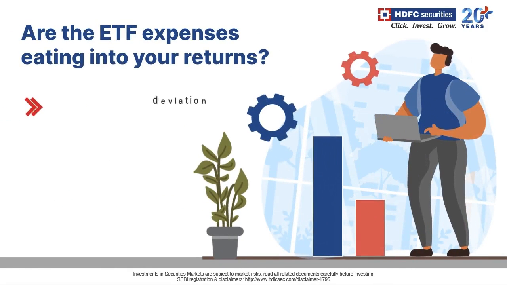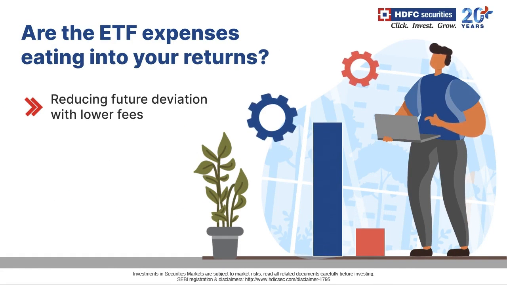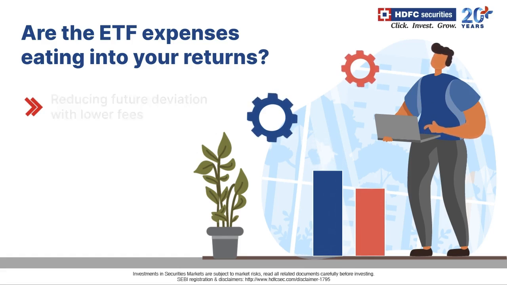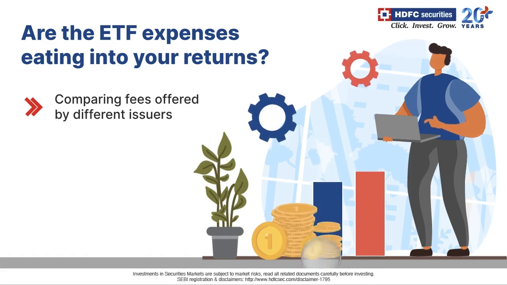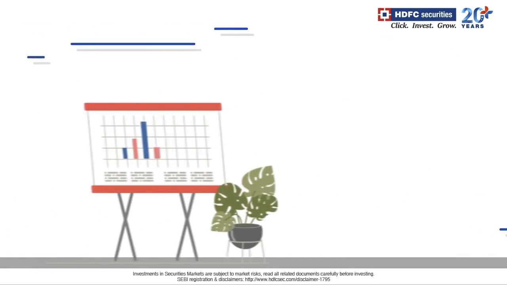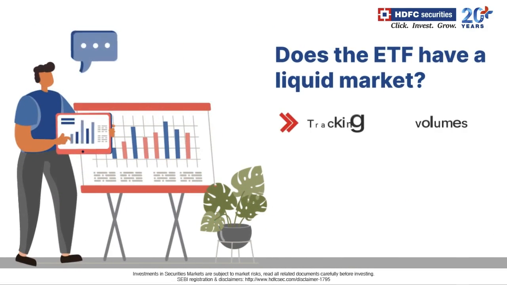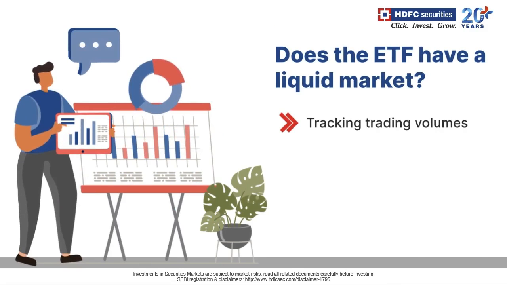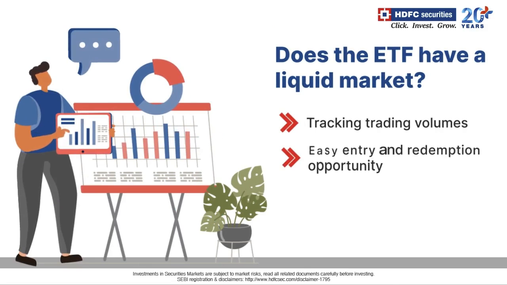Fees and other expenses also create deviation between the index and the fund. Therefore, it is also crucial to check the expense ratio across similar product categories. Lastly, higher liquidity offers an easy entry and redemption opportunity in the market. Therefore, evaluating the trading volume of the product also becomes necessary.